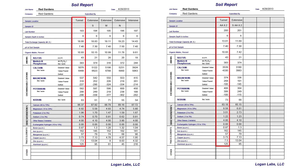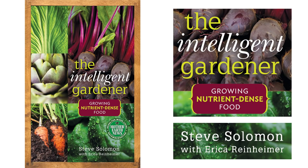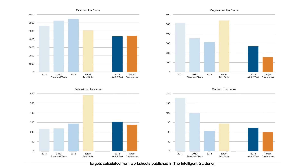In the spring of 2013 I did another soil test, and Steve Solomon and Eric Reinheimer had just published a new book from which I was able to get a much better understanding about the processes and specifics of this kind of remineralisation. Most importantly I learned that because of the calcareous soils I was dealing with, I needed to get a different type of soil test — one that used a solvent with a higher pH. They also recommended a different worksheet to determine the desired levels or balance of each element within this type of soil, and believed it was a waste of effort trying to reduce the levels of calcium, claiming that good vegetables can be grown in high-calcium, high-pH soils so long as all the other elements are balanced appropriately. Based on this new analysis, I found that although the levels of calcium had increased a lot and magnesium and sodium had decreased, the four main cations were now in a reasonable range or balance.